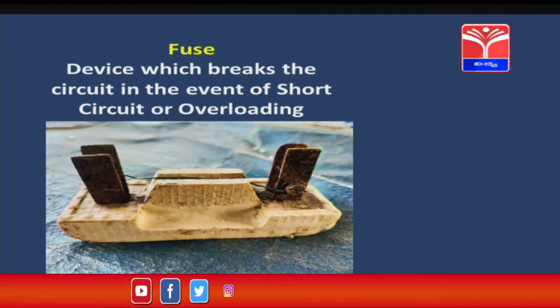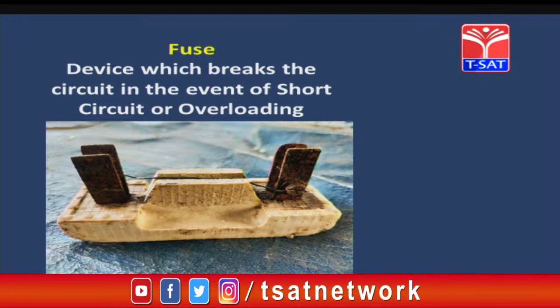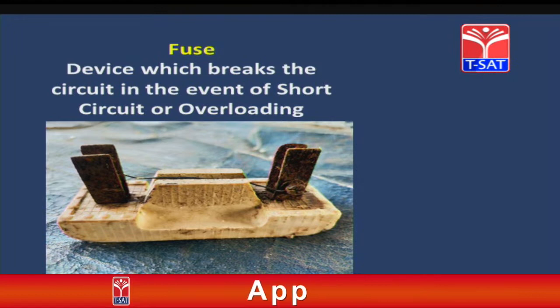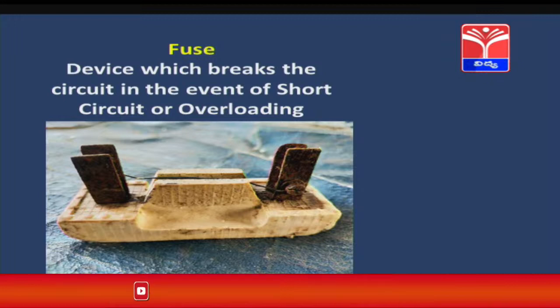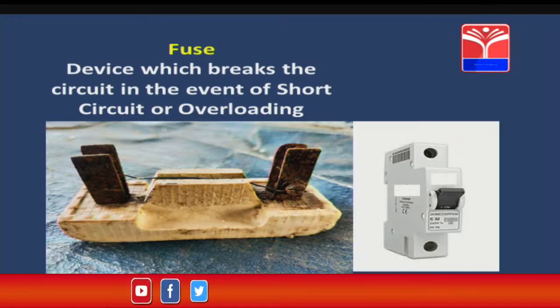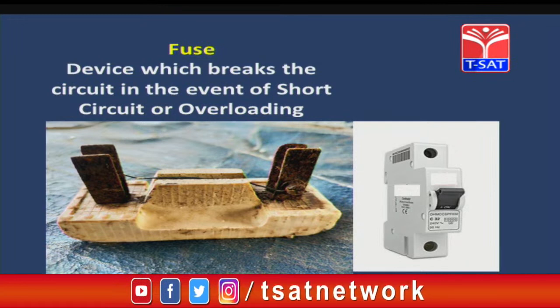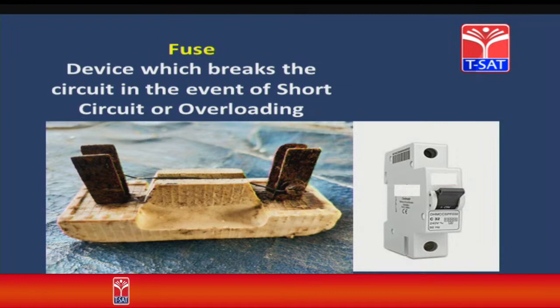So, this is the conventional fuse which we use, which has a fuse wire, and as its melting point is less, whenever more amount of current flows in the wires, the fuse wire will melt and will break the circuit. Nowadays, we have MCBs which are miniature circuit breakers. Whenever overloading or short circuit occurs, the MCB will just trip off, and after troubleshooting the error where the short circuit has occurred, we can turn the MCB on.